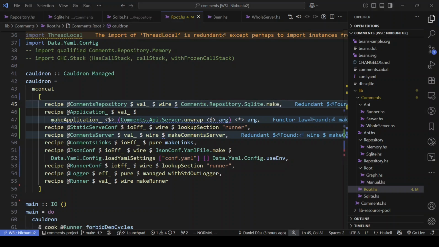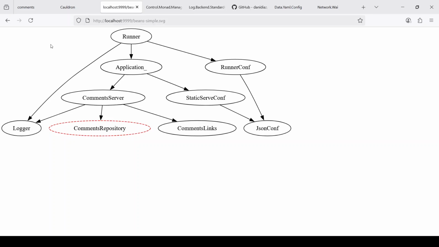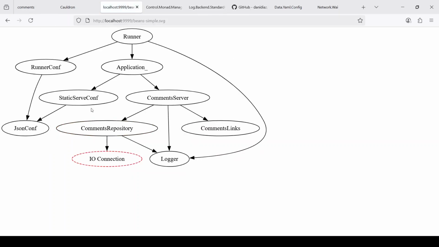And let's see, component diagram. Okay, the repository depends on logger, which we had already added, and it depends on an IO connection. And from where does it come, this IO connection? So our intention is to use a connection pool, okay?